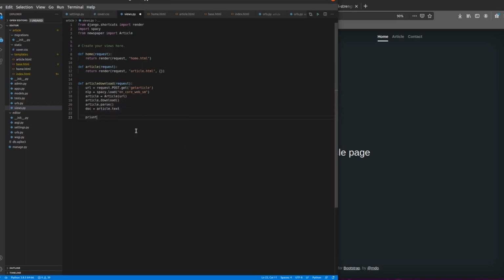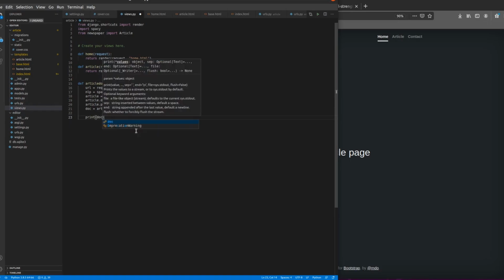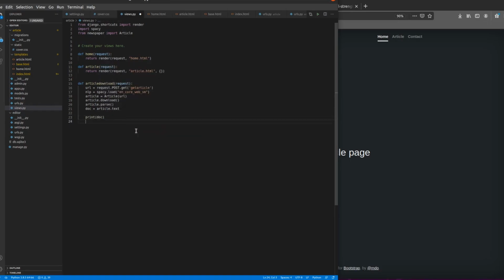Now we're going to say print doc. Then we're going to say doc.title is article.title, and this again is a function in newspaper that gets the article title. That basically says it all.